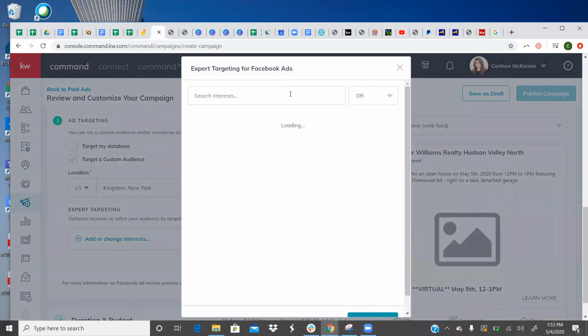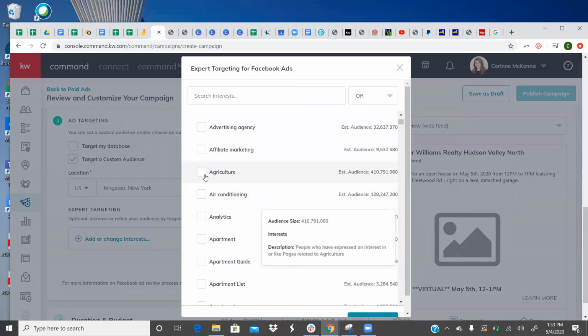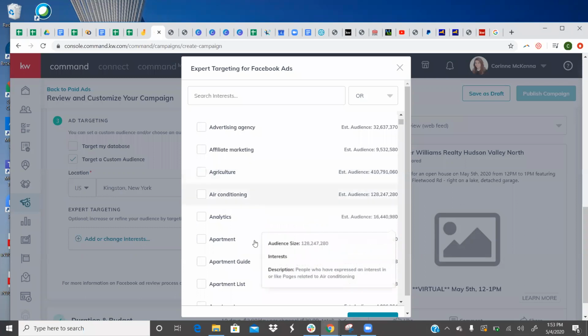So this also comes into play knowing the property as well and knowing the area. Who do you think would buy this home? Do you think it's people who want to move to Kingston and maybe they really love food and wine, or restaurants or something like that? So we can look at the drop down of interests here. Maybe they like agriculture. It's a big farm area, obviously.